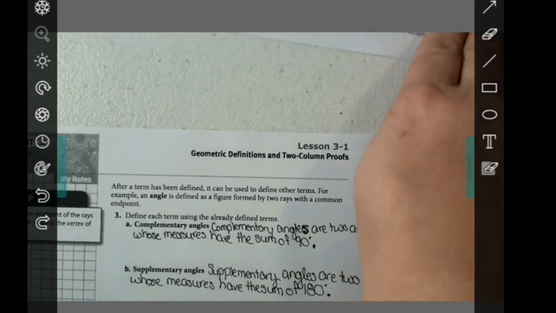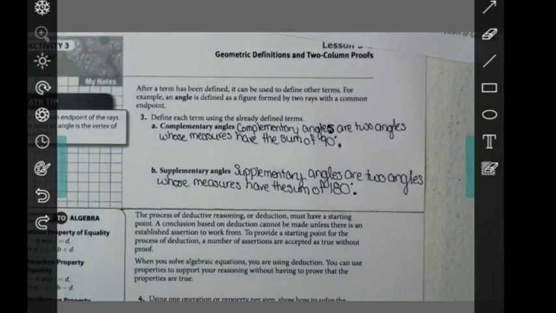Ray. A ray is a line bounded by an endpoint, extending indefinitely in one direction. We have this collinear points. They are points lying on the same line. And then we have coplanar, which are points that lie on the same plane. Notice the terminology that's used in that compared to the terminology that's used here in question 3.